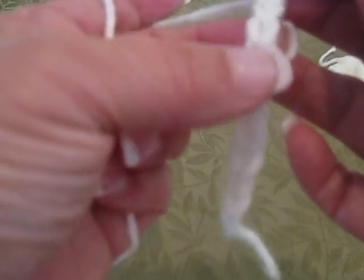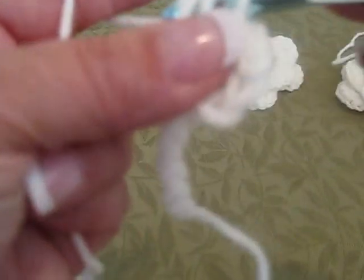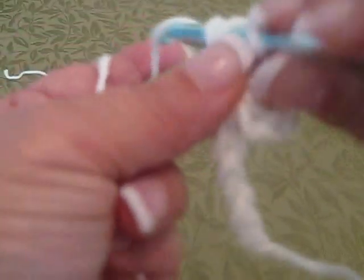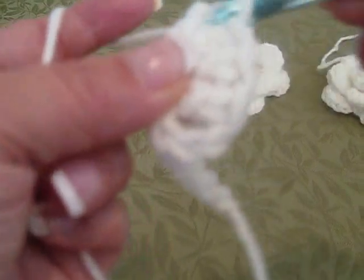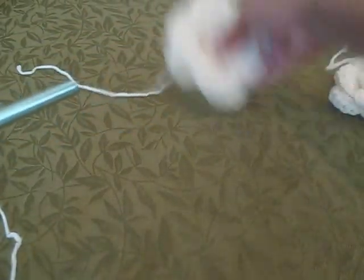And then the next step is you're going to do 3 double crochets in the 4th space. So we're going to count down 1, 2, 3, and 4. And you're going to put in 3 double crochets in that 1 stitch. That's 1, 2, 3, 4. Okay, let me move these out of the way in case it's a distraction. Okay, so that was 3 double crochets in that 4th chain space.